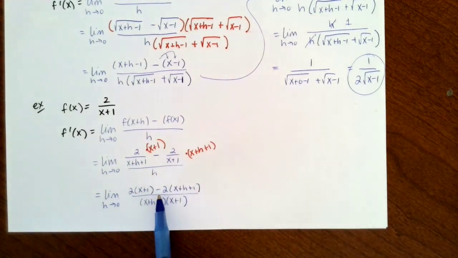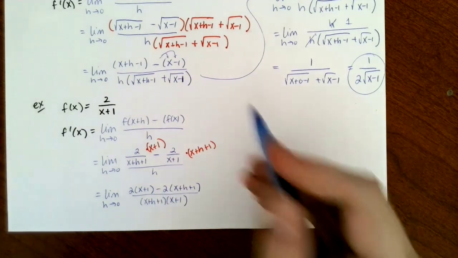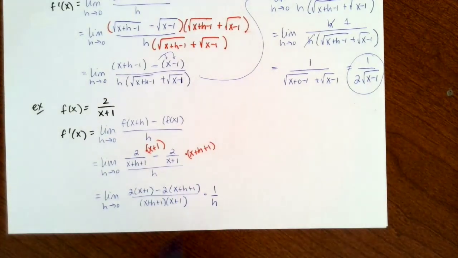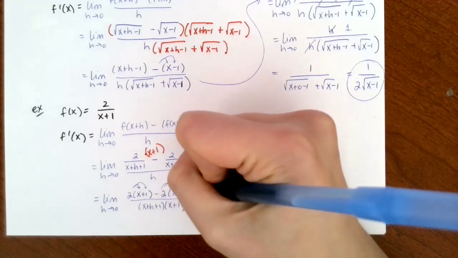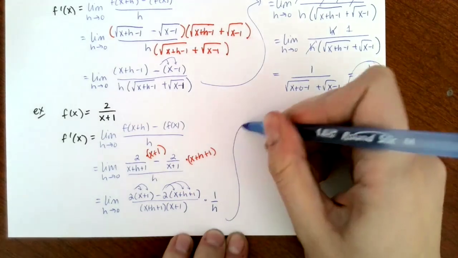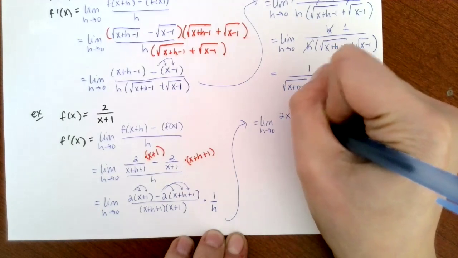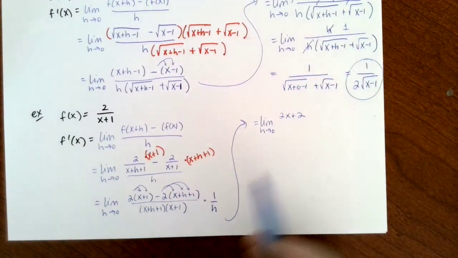And again, I like to avoid the triple-decker fraction. Divided by h is equivalent to times 1 over h. So I'm just going to keep it on the outside as its own thing. All right, and then I definitely have some cleanup I need to do. So I'm going to do a distribution step for the 2 and the negative 2. And then we should see terms cancel just like before. That gives me 2x plus 2 minus 2x minus 2h minus 2.